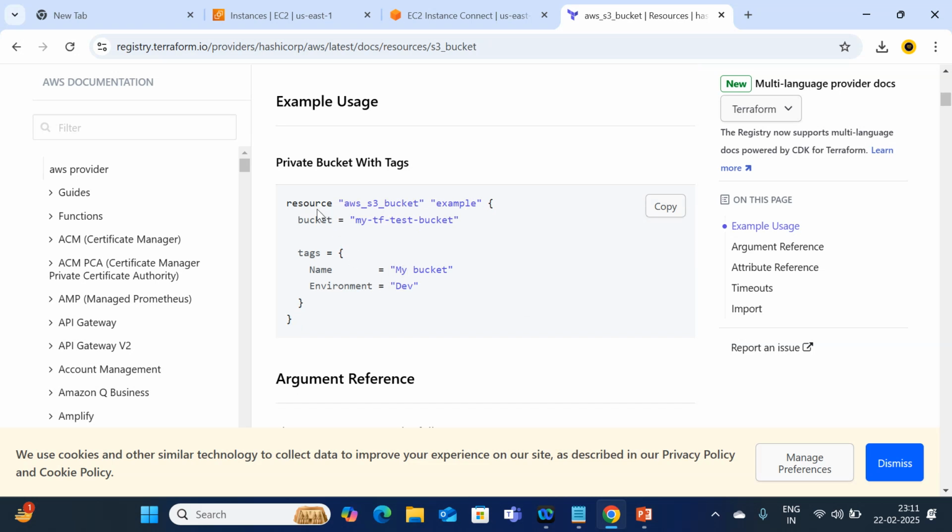Here you will be able to find this resource block, this is the thing. By customizing the sample script, you can run it, and then automatically the S3 bucket will be created over AWS. Because you had provided some administrative access to the Terraform tool, with that, what will happen? It is going to create the majority of the resources over AWS.